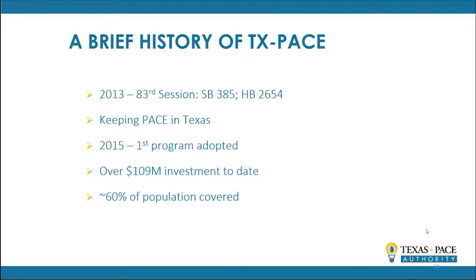So the legislation was passed with Senate Bill 385 to create the Texas PACE statute in Chapter 399 of the Local Government Code. And this allows local governments to work with private sector capital providers to finance qualified efficiency improvements on eligible properties. Now, the push to get this adopted really was a bipartisan initiative that was supported by the business and environmental communities, along with local governments.